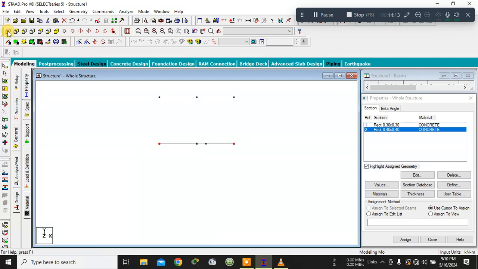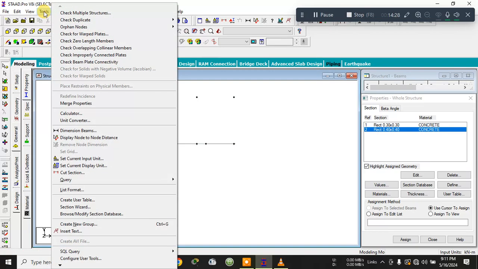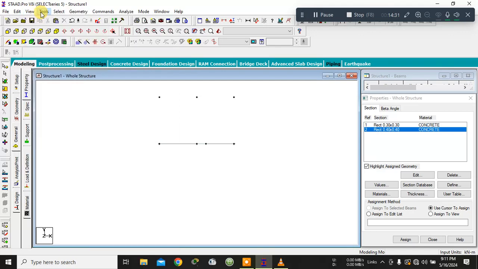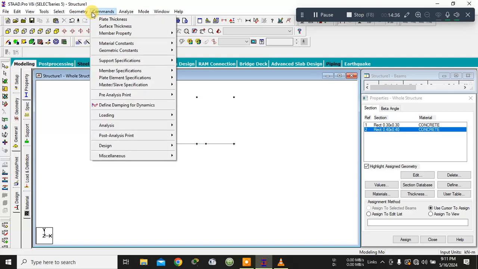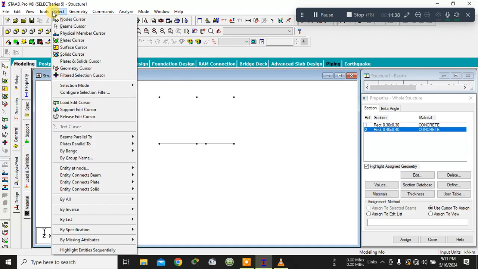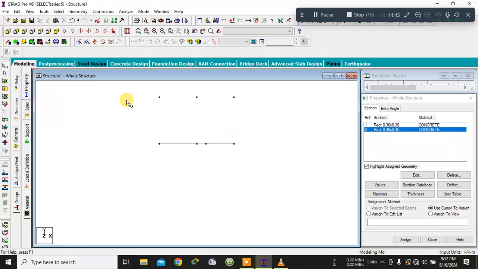Done. See, now this one is done. So now simply you have to select all these nodes and copy.